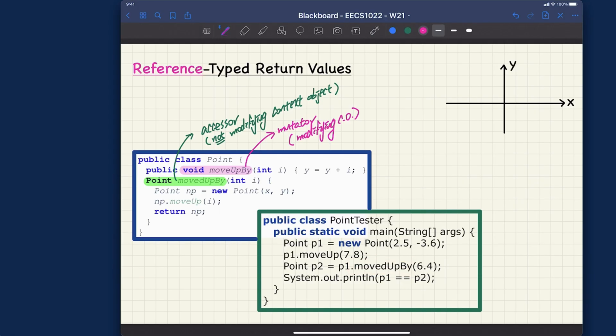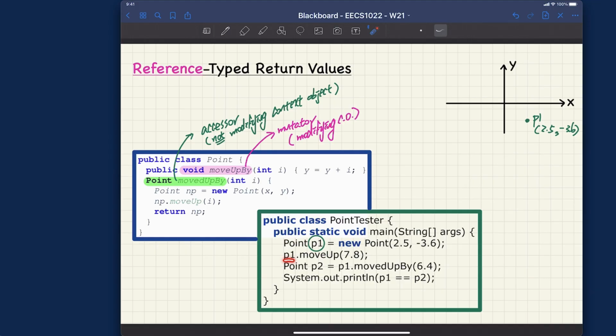Before I do that, I'd like to give you some conceptual rehearsal quickly. What we want to do, first of all, is create p1 over here. Let me just use green. We create p1, which is going to be 2.5 and minus 3.6, so it's going to be somewhere around over here. So it's going to be p1 at 2.5, minus 3.6. So that's the point.